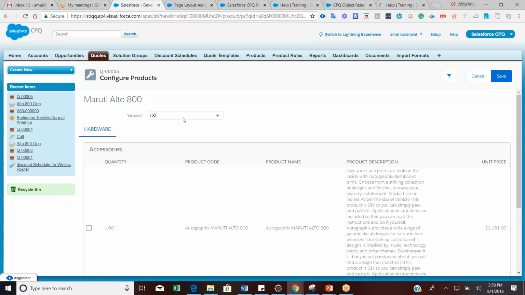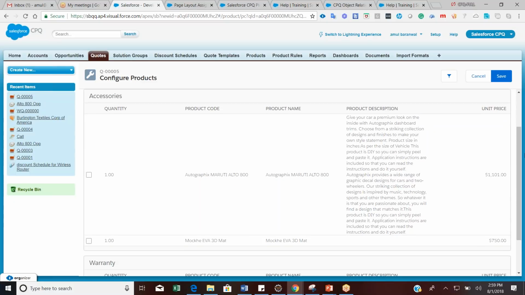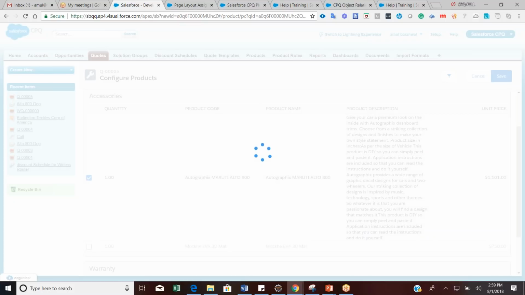That is why it comes with a product configuration where you want to choose the product variant. So you can choose this LXI or VXI, LXI CNG or VXI CNG, as well as you can also club the accessories to this particular quote model. So I am adding one of the accessories. Either you can choose one or you can choose multiple.